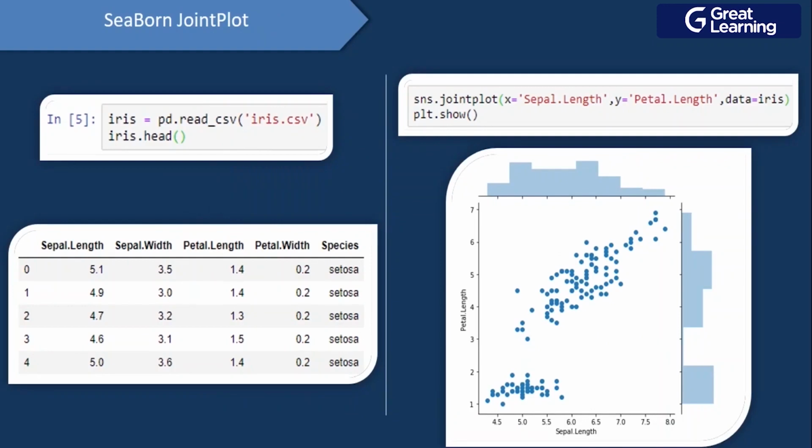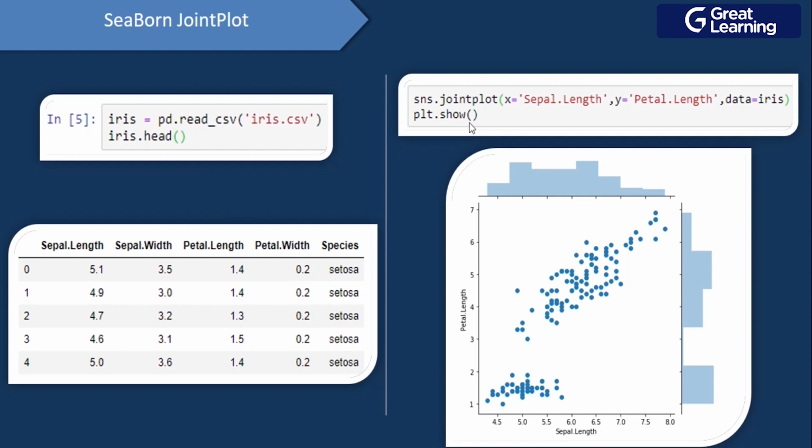Next, we have a new geometry called a joint plot. So this joint plot is a combination of a scatter plot and a histogram. As you guys see over here, I have a scatter plot in the center, and I have a histogram at the top side and the right side. And I'll be creating this joint plot on top of this iris data frame. So once I've loaded this iris data frame, I want to create a joint plot between sepal length and petal length. So I just created a scatter plot.